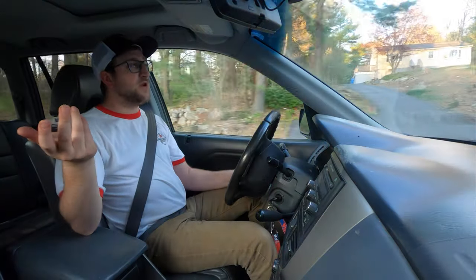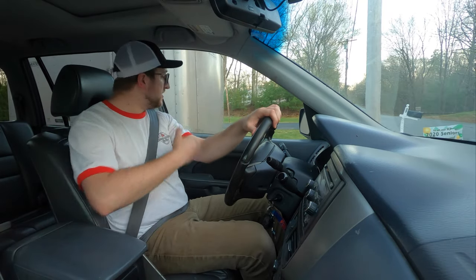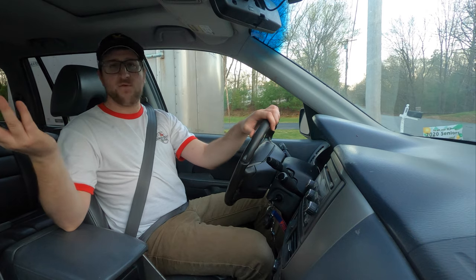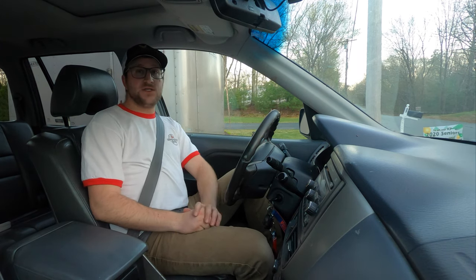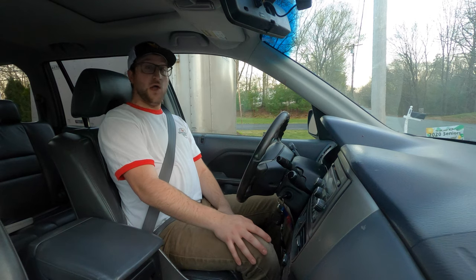Very impressed. What do you guys think — what's the best generation Honda Pilot: first gen, second gen, or third gen? I personally like the styling of the first gen the most. Everyone's going to have different experiences. Don't just take my word for it — go on forums and look at the typical problem areas. I think the closest competitor is probably the Toyota 4Runner, and if you're really looking to tow I suggest going with the 4Runner with the 4.7-liter V8 — everything's built a little more ruggedly for that higher towing capacity. Stay tuned — I'm going to do an update video on the ignition coils and spark plugs to see if that fixes the misfire issue.